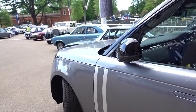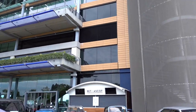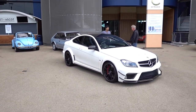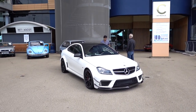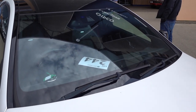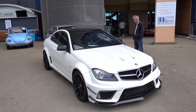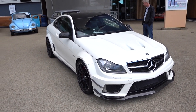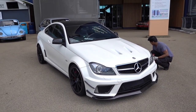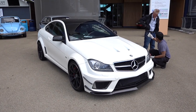As exciting as my Range Rover is, many of you are not as excited by it as I am. There's lots of cool stuff here at Ascot Racecourse — such a cool venue. You can come and check out the cars ahead of the auction this weekend. We've got a C63 Black Series here — you'll see a number on each car, that one's lot 244. Go on the Historic's website, put in the lot number and see all the details. This is a very rare car with the aero package, carbon all the way around — carbon mirrors, carbon splitter.